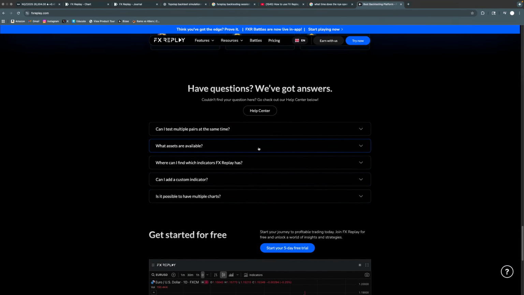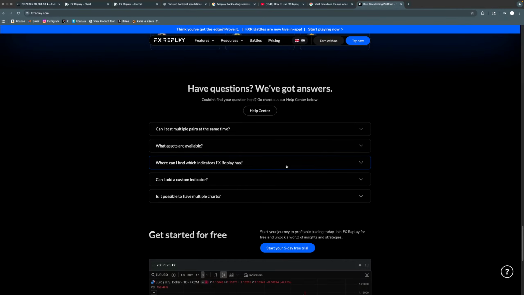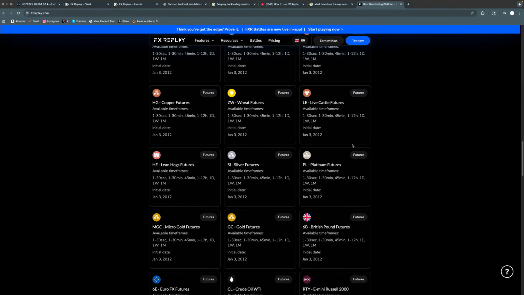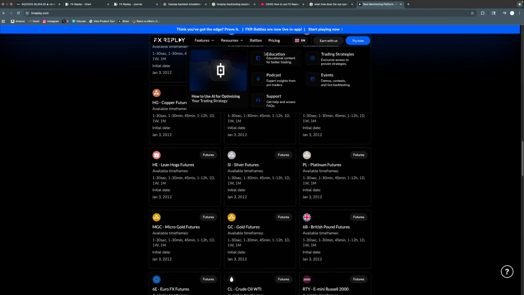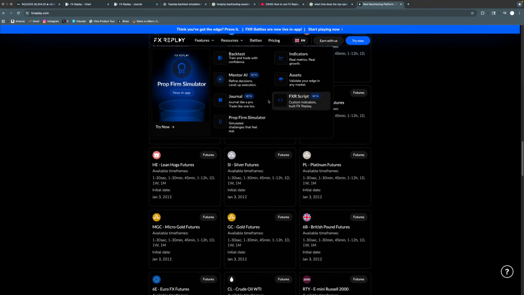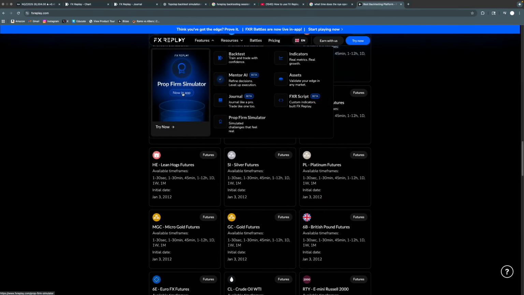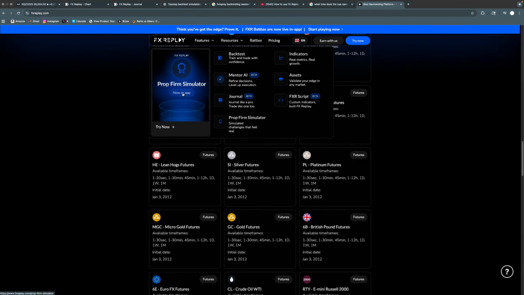So hop on FX Replay. As you can see here, it goes over everything. For example, here, your win rate, you can see your P&L that you've made over the years. You can go back to, for example, January 1st of 2020, and you can backtest that exact day to see the model and see the concepts play out in front of you, okay? So it's really important that you guys backtest. You can refine your data, refine your model, see what you're doing right, see what you're doing wrong, and again, it's really, really important that you guys start backtesting.